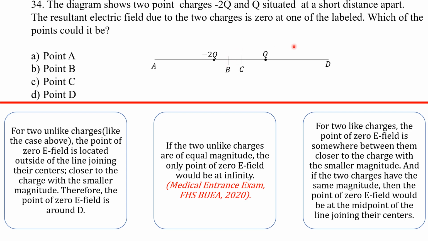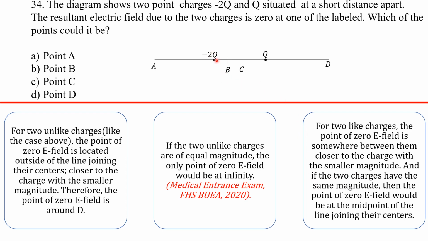Now, where can it be zero? I have to take it outside. So here, notice that Q is repelling it and this negative 2Q is attracting it. So the force that this guy exerts on this unit positive charge placed here would be to your right, and the force this guy exerts will be to your left. Those two forces are opposite in direction, so if they're equal in magnitude, they will cancel out at that particular point. So the net electric field at that point will be zero. I've just taken our time to explain here, so you really get what's happening.